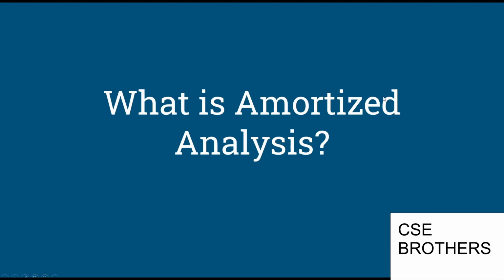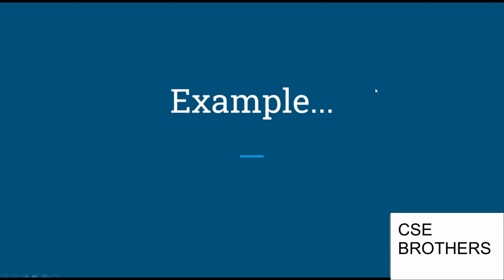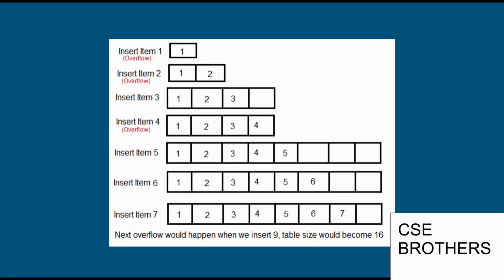So here, I would like to explain it using an example. The example that we have chosen is dynamic array. So first, understand what a dynamic array is. Unlike the static array, a dynamic array does not have a fixed size. The size of this array depends upon the number of inputs. As you can see from the figure, initially the size is only 1, and when another element has to be inserted causing overflow, it doubles the size.